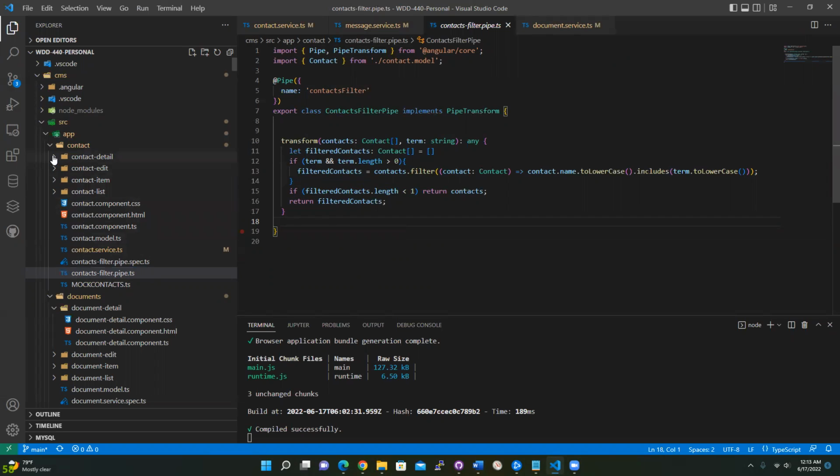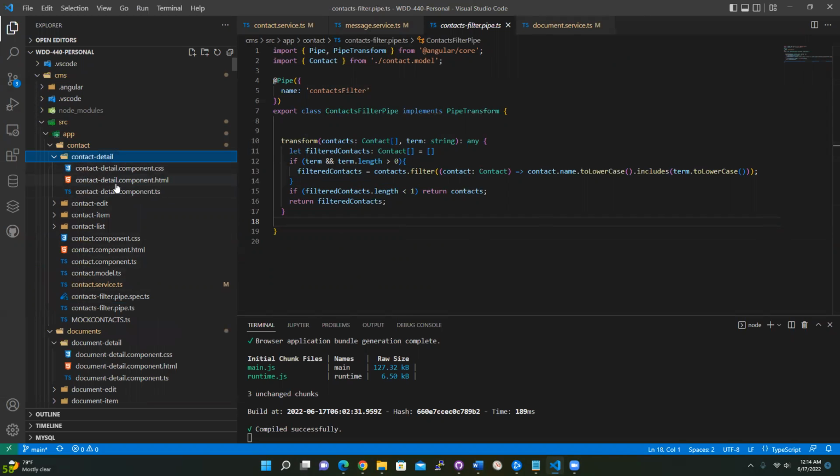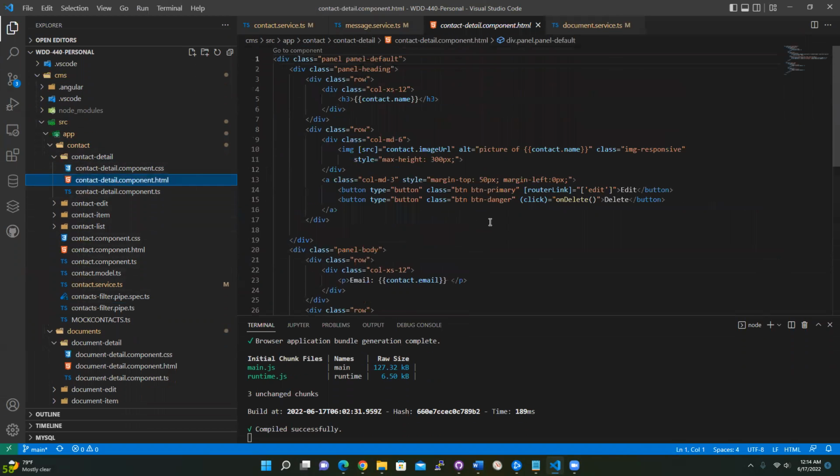We also had to add a search form in the contact detail form.